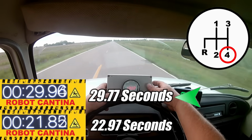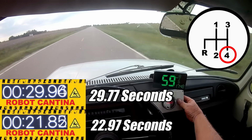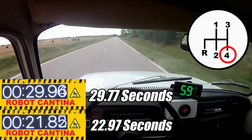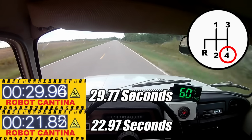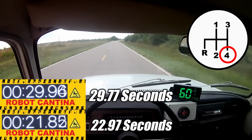Now, I got a lot of criticism in the previous video about how slow I shift, and yeah, the slow shifting does affect the time, but a lot of folks were not aware that this car doesn't have a conventional clutch, and when I shift the transmission, I'm not using a clutch. So it's a bit tricky, and sometimes it takes longer to shift. That's exactly why we don't normally shift during the acceleration runs.